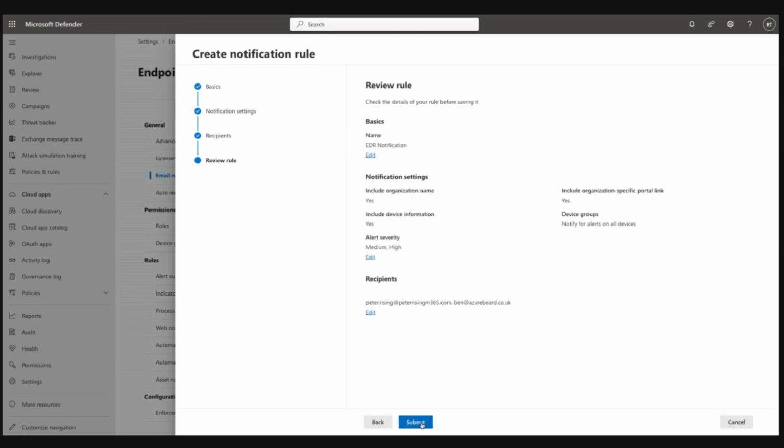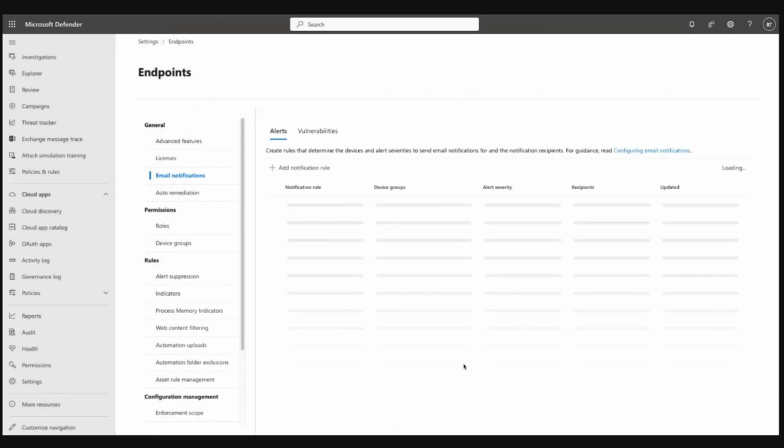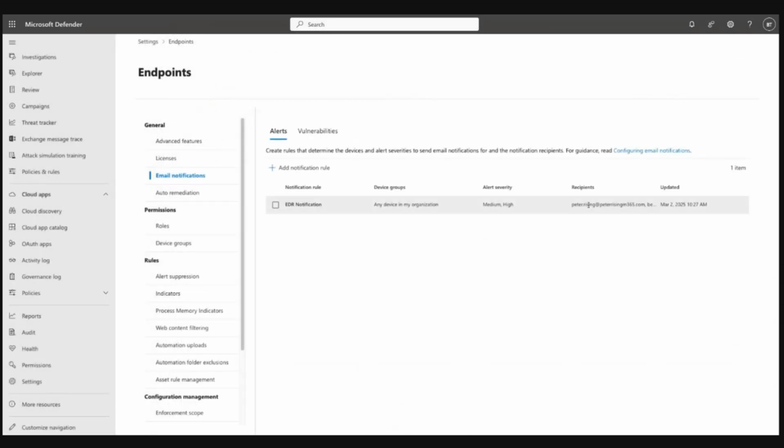And the final stage just replays back what we set in the rule. And yeah, I think, well, Peter, you're not going to get it, maybe. I'm not sure if I fudged your domain name there. We might have got it right, but we'll submit it anyway. Yeah. And at this point, we've configured our EDR notification. And like I say, it won't necessarily just be EDR notifications. You can tailor this from those informational, low, medium, high events. And click done. Page refreshes, and our notification rule now sits there.